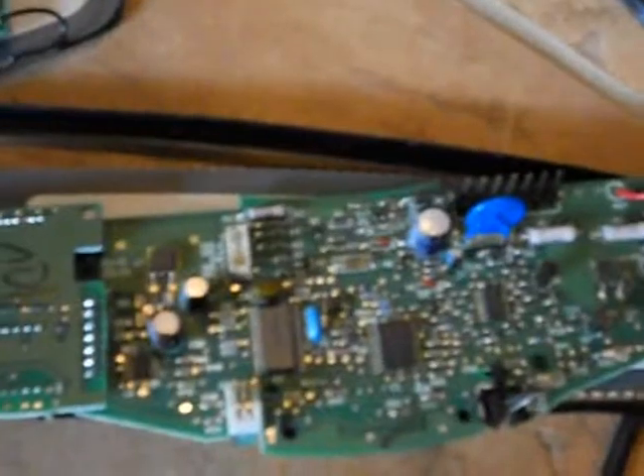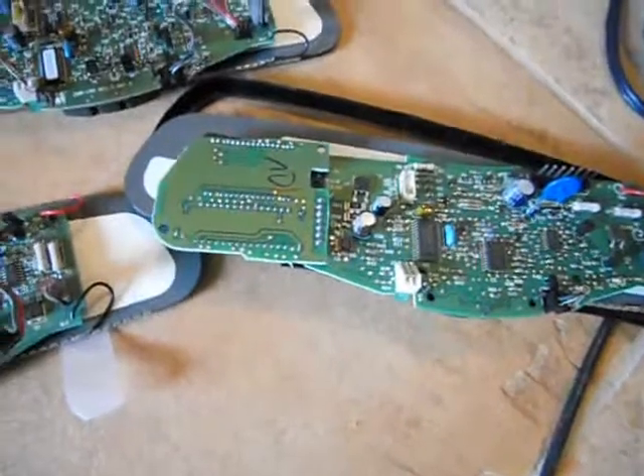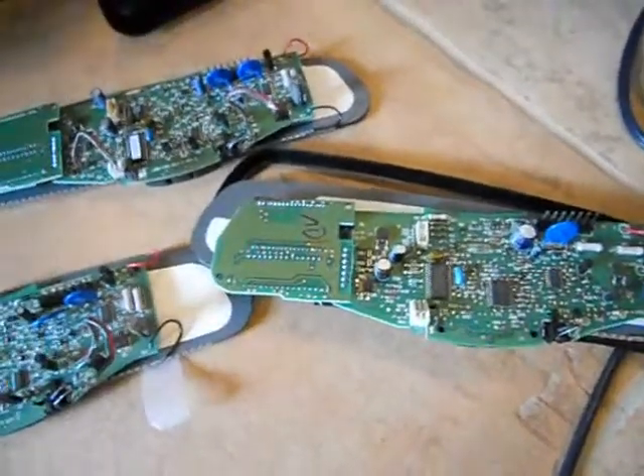I must be crazy. I think I'm the most technical and advanced person in the United States that knows everything about these Gentex mirrors, because I have a bunch of my collection apart and what I'm doing — I am testing little diodes. A diode? What the hell is a diode?